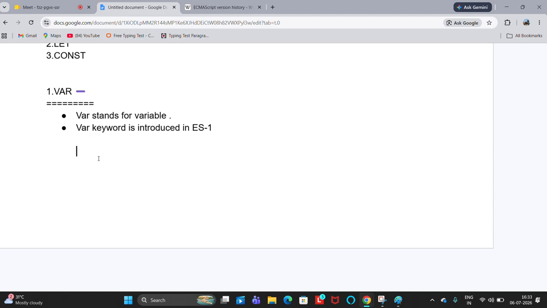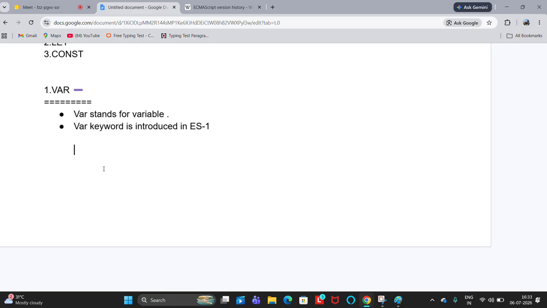Now try to understand here. For example, I want to create one variable. In Java especially we have to mention the data type. Python does not require any data type. In Java we have to mention data types. In JavaScript also no data type is required. So here I am taking the var keyword. Here we store in one variable, so I am taking one variable, var a.